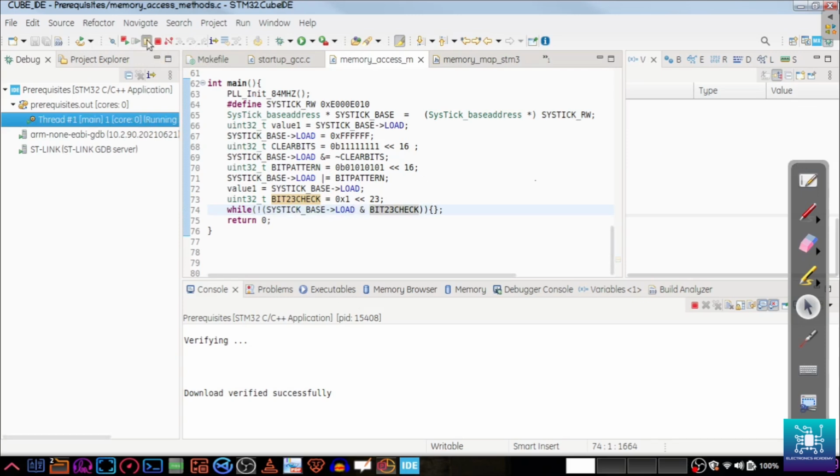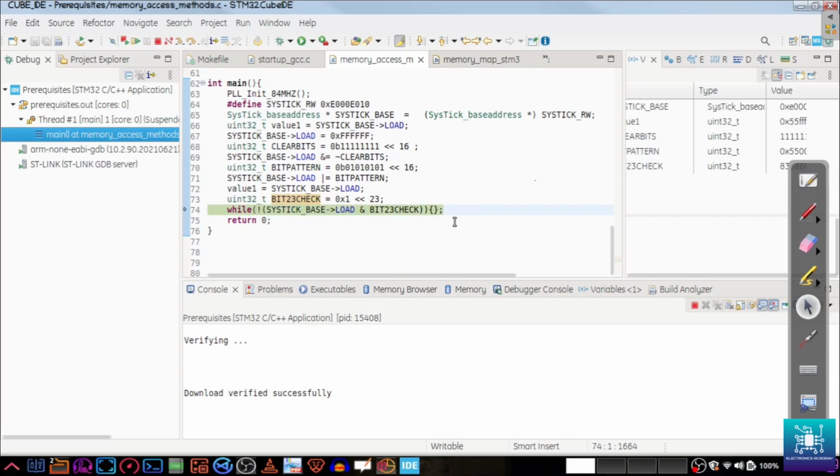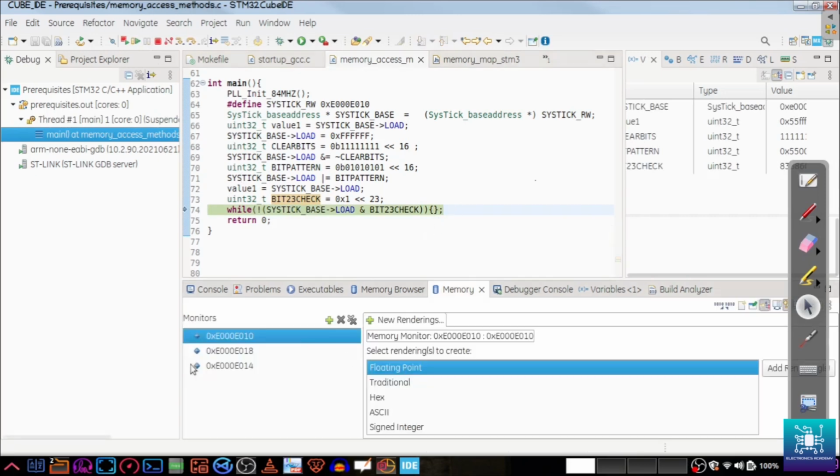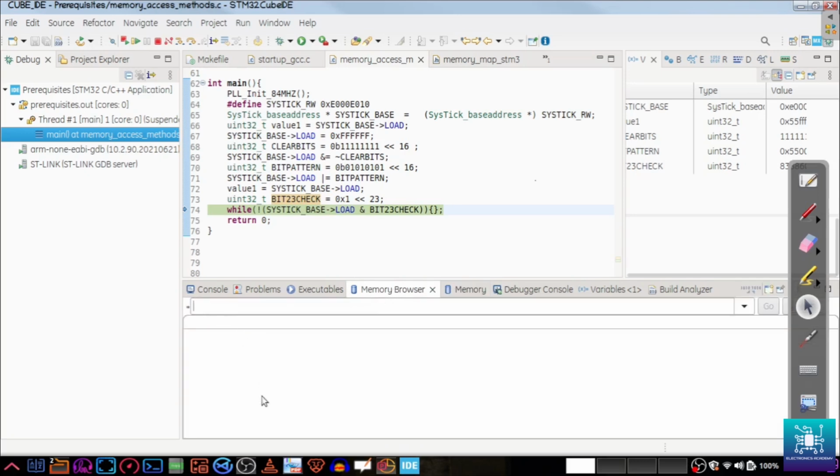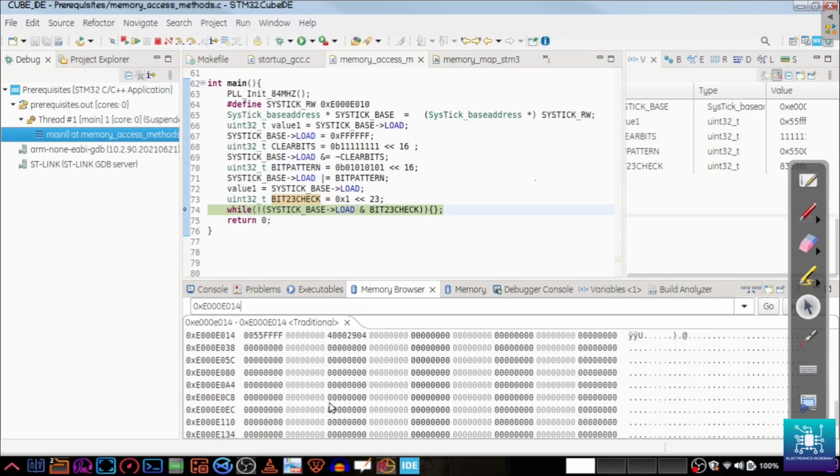It's not coming out. So let's do one thing. We'll go to E014 and do a hex, so let's go to the memory browser now. 0xE000E014, just enter.